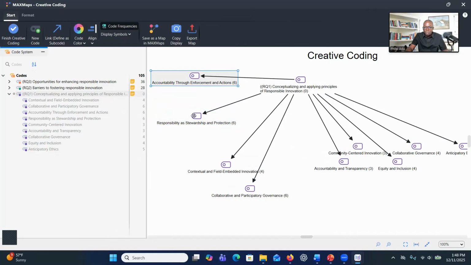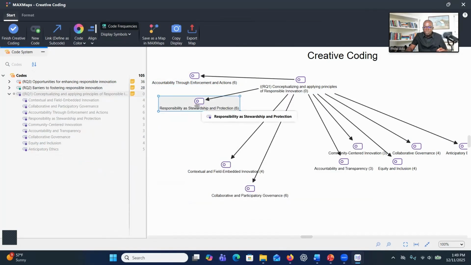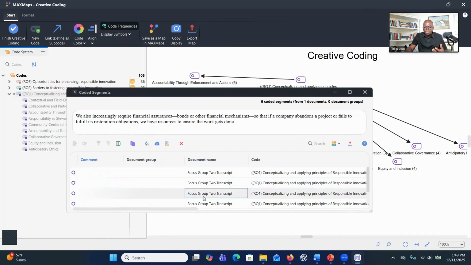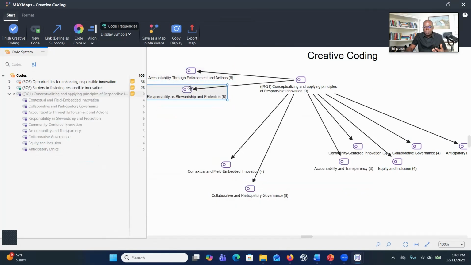So I've grouped this one together. Let's say you want to explore further. You want to see the quotations within each of the code containers, so in case you want to review more and find out whether these two are related, you can do that. You can double click on it, see all the quotations and review them. If you are satisfied, you just put them aside. They are group one.